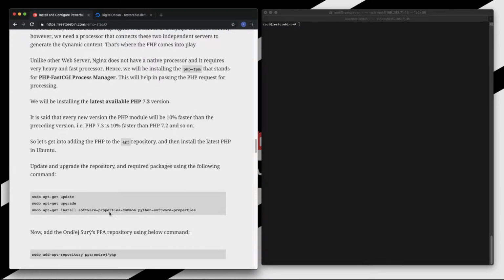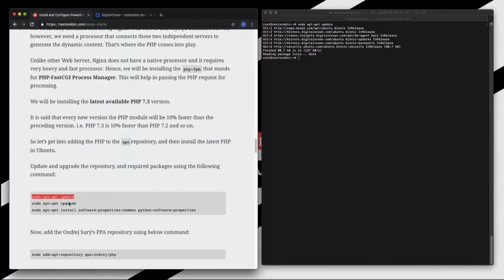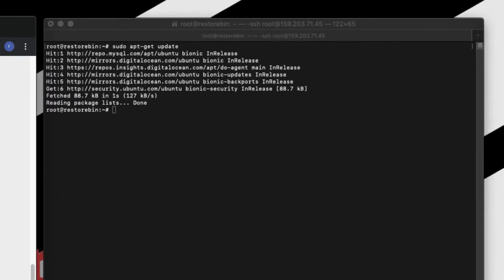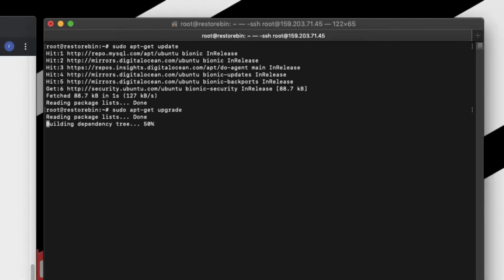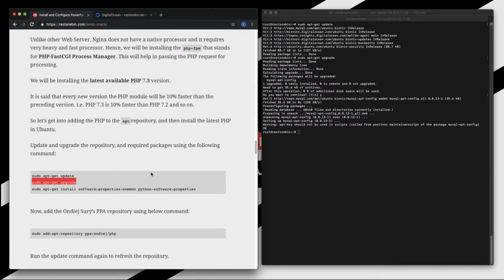Let's start. First we need to update the repository, since we have already added MySQL and Nginx. If there are any upgrades, just copy this and paste it. Okay, so the upgrade is also done. Next, PHP 7.3 is not available by default.